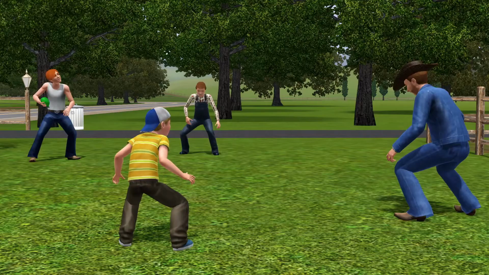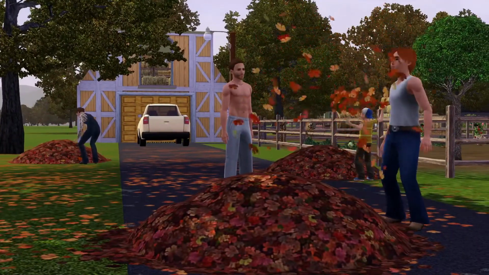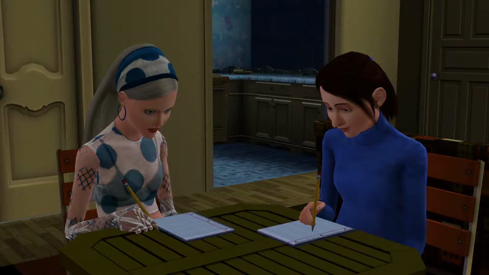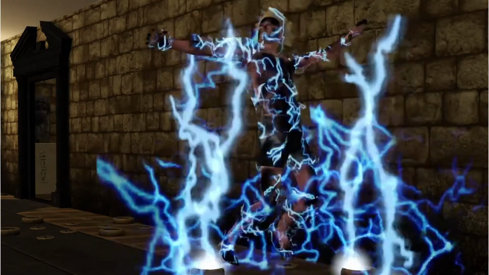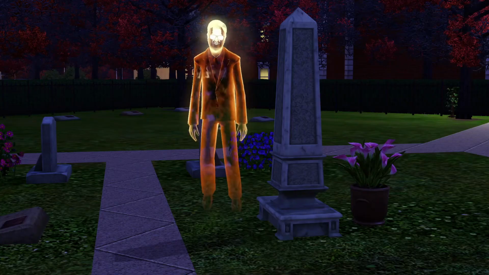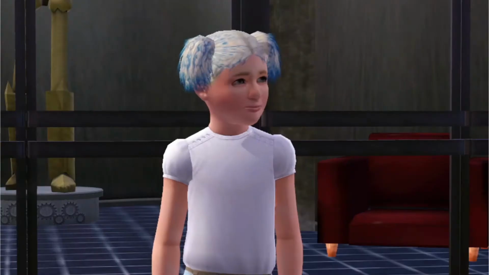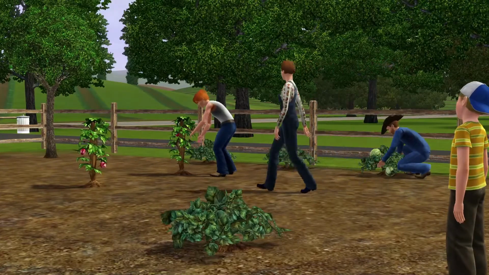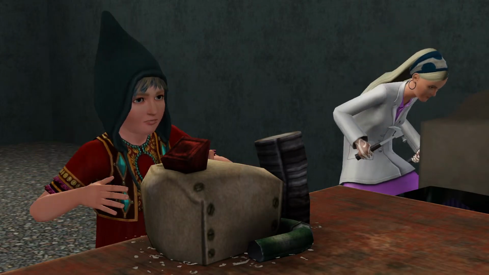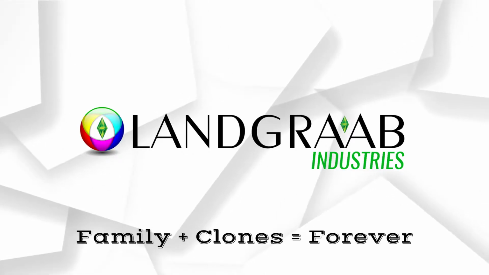Landgraab Industries. We're a family, just like yours. But we don't waste time playing in the leaves. We put our family through the tests. We mean real tests, not just high school tests. We put our family in danger so you don't have to. Finding new safety protocols for even the dead ones. And we're working on bringing them back and cloning them, in case you lose them again. We love our family, which is why we work nights, weekends, and major holidays, cause that's what families should be doing together. Landgraab Industries. Family plus clones equals forever.